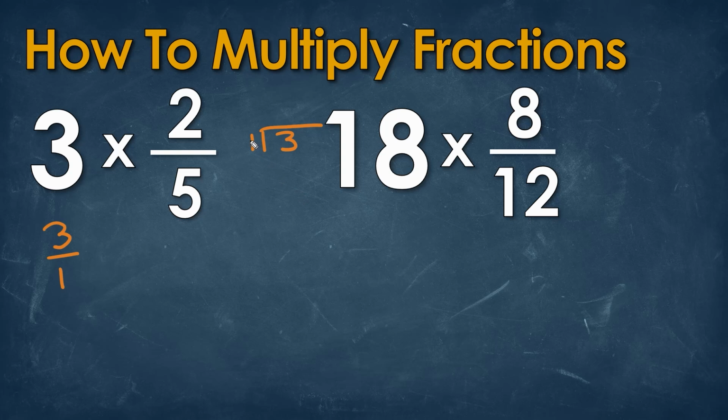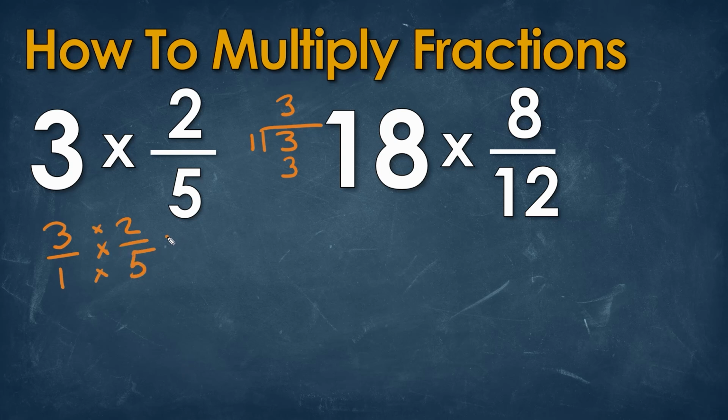have to ask ourselves, how many times does 1 go into 3? And that's 3 times, right? 3 times 1 would be 3. So putting a 1 underneath it still continues it to be the same number, it just turns that into a fraction. So once we have that information, we can just multiply across.